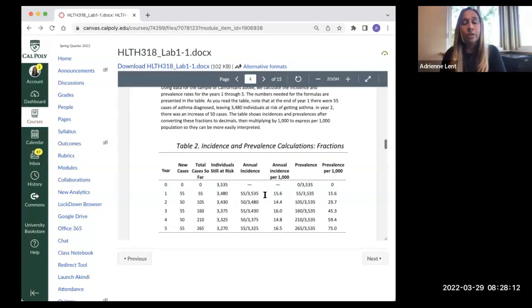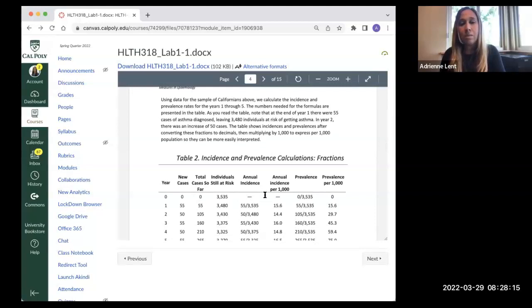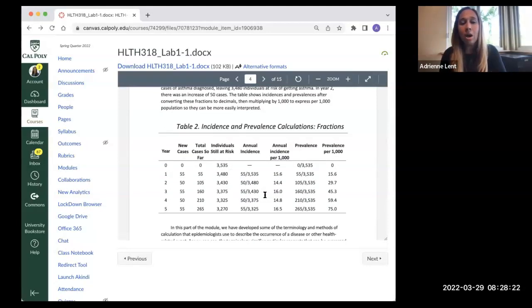Okay, so this first kind of example here, I think this table is also in your Excel document, so you can take a look at this. This is just showing you how they got all of the different numbers in this table as the years kind of progress, right? So this is at year 0, this is at baseline, this is year 1, 2, 3, 4, 5, and you can see that you're getting all these new cases as the years go on, right? So in year 1, there were 55 new cases, year 2, there were 50 cases, and so on.